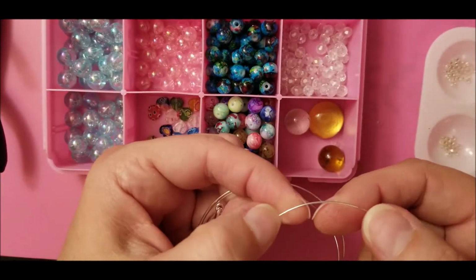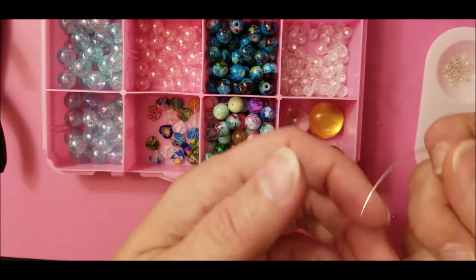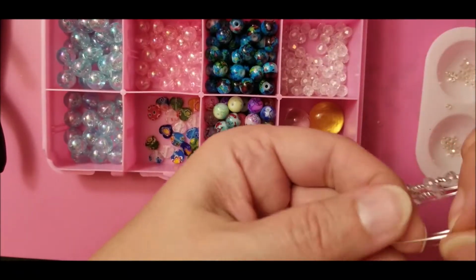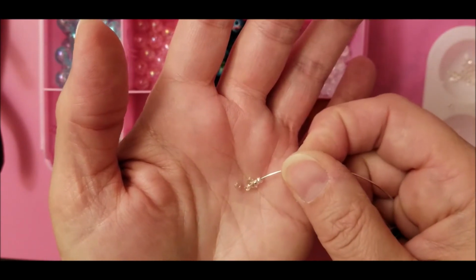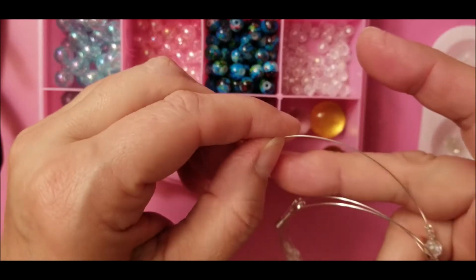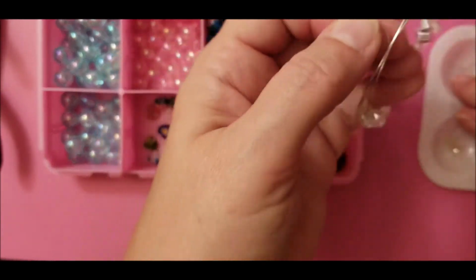And it's a thinner wire, so even if you hammer it, it's still going to be too thin and you'll lose the beads. So your best bet is to make the loop, and then put the beads on after you make the loop. I'm just messing up what I'm saying right now, but that's all you have to do. Just make that loop, because this is memory wire, so it is never going to go out of shape. I think it would be very hard to get it to go out of shape. So just continue on with your beading.